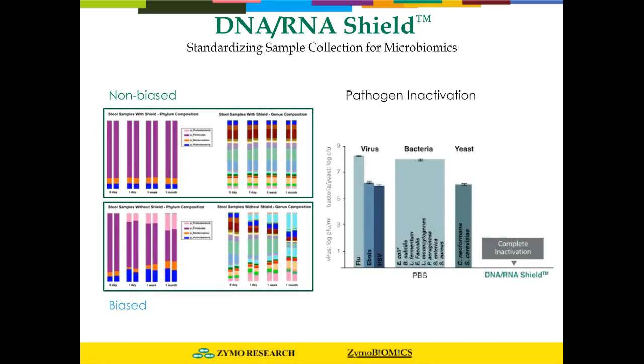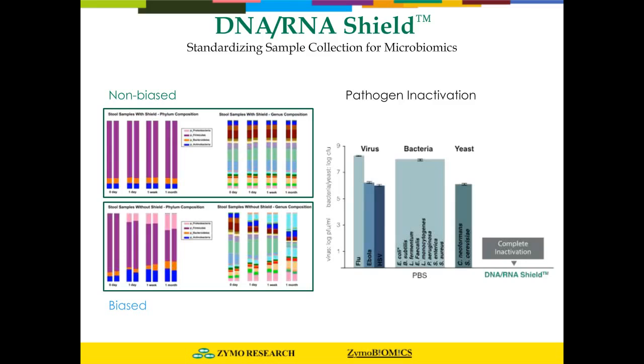How this applies specifically to microbiomics: on the top here you have a stool sample collected in DNA/RNA Shield, and we look at it for a month, and the profile doesn't change at all. The community profile remains the same. However, in the case of a stool sample collected not in Shield, just left alone, even within 1 day the proteobacteria and the actinobacteria already start changing their relative composition quite quickly, causing pretty significant bias in these results towards organisms that would normally be found in much, much lower abundances.